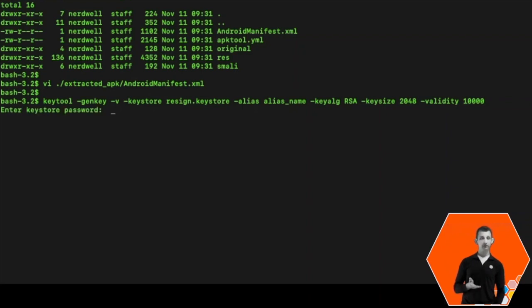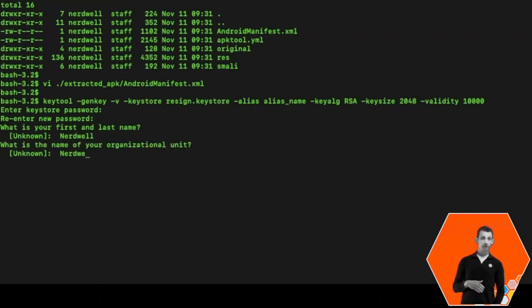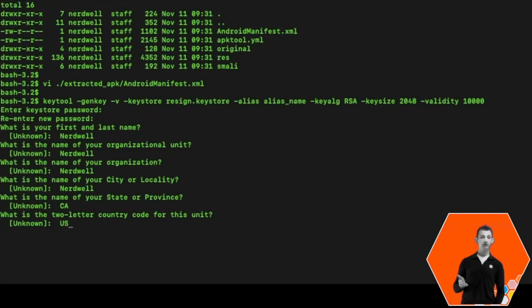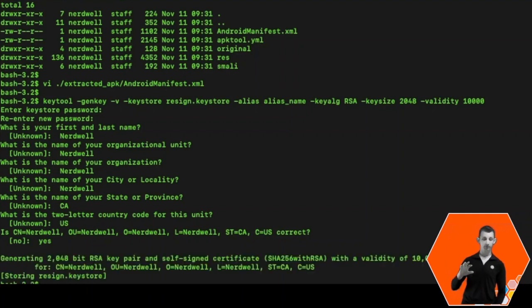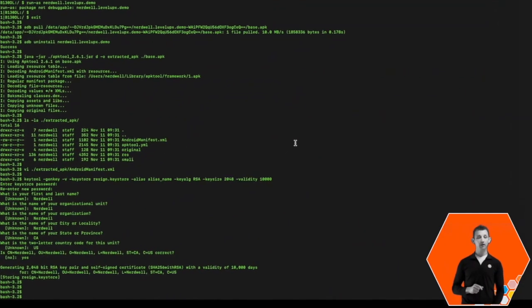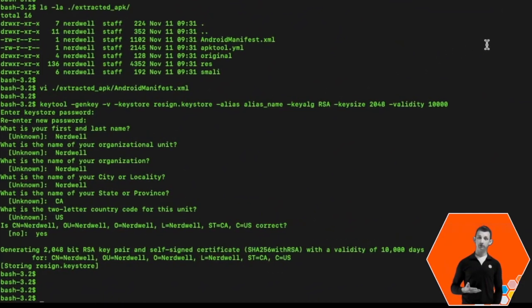And then it's going to ask us to enter a password here, and obviously we'll need to remember that because we're going to have to provide it. At this point, we're going to specify some information for the cert. We could hit enter, enter, enter, and move through here. Unknown is perfectly fine for each of these fields. However, on the last entry here, if you just hit enter, it defaults to no and puts you in a loop. So I always just fill them all out because that forces me to remember to type yes. Okay, so now we have our keystore generated.